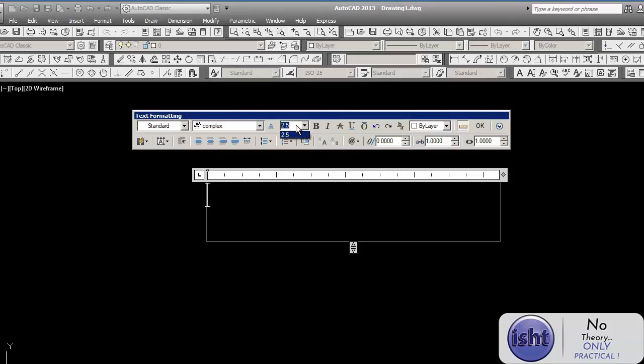If you want to change it, you can change it to 5. But we can change it at any time also. And this makes the letter bold. This is inclined, and this is strike through, where a line is struck at almost the middle of the letter. Underline, and this is overline, and this is undo, and this is redo, and this is stack.